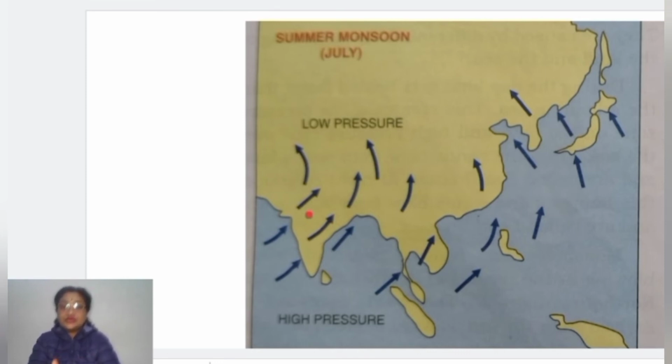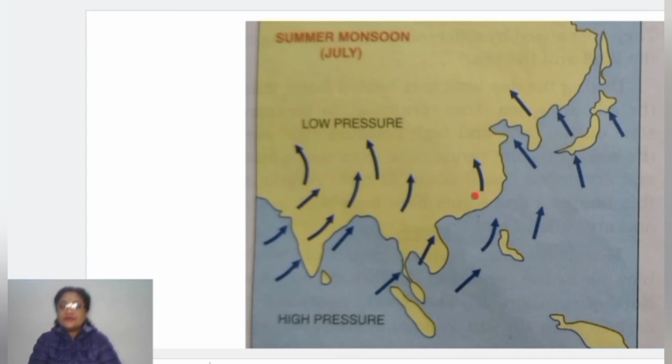As a result of extreme hot conditions during the summers, these winds originate and start blowing. During July, August, that is the season when we get these winds in these areas, and they cause heavy rainfall during that season. Because they are caused by summer conditions and blow during the summer season, they are also called the summer monsoons. So in this case, the winds blow from the sea towards the land area.